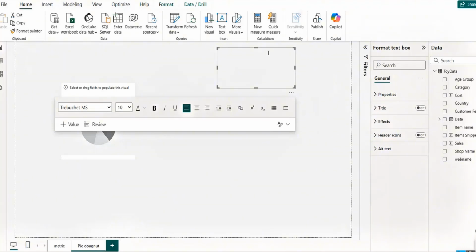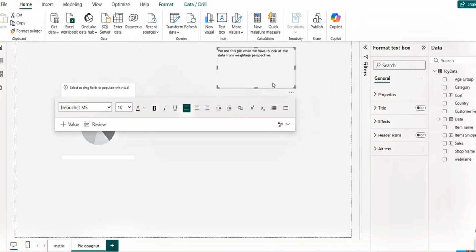What is the contribution of North Zone over the entire zone, or South Zone contribution? Something like that, right? So whenever we use this pie or donut, we have to show the data from a weightage perspective.